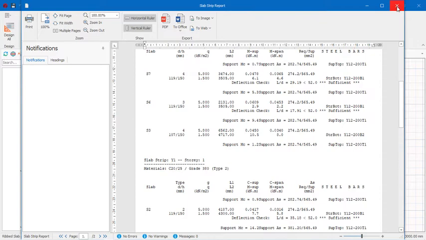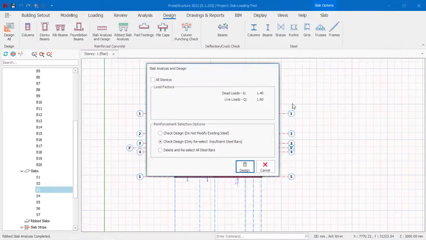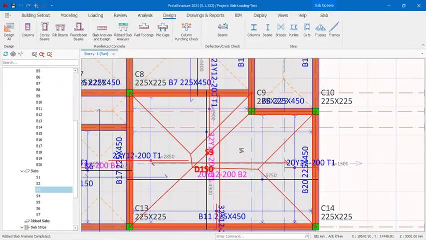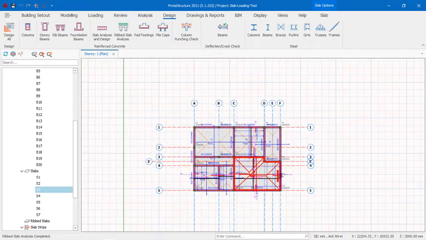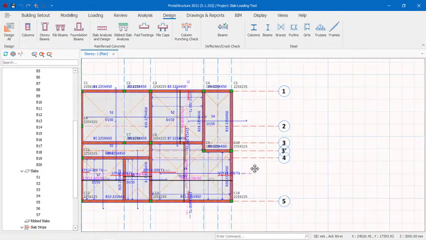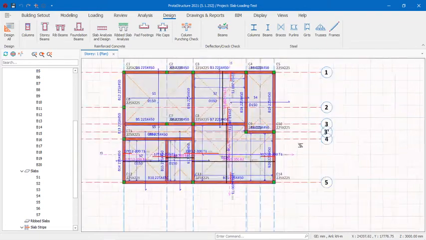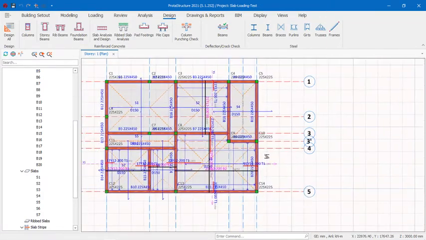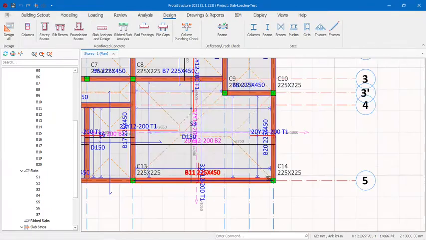I can be sure that the output of the software is exactly as I have modeled, or as I have predicted my structure to behave, using all the structural engineering principles and the accompanying code specifications for any project that you undertake.